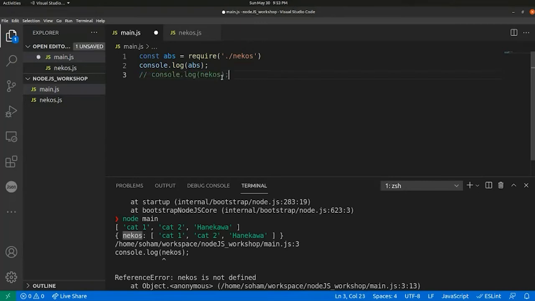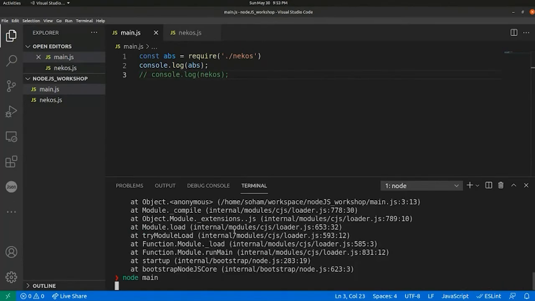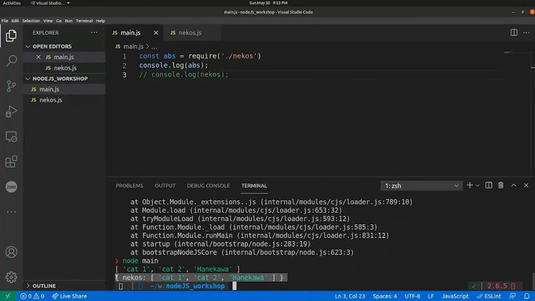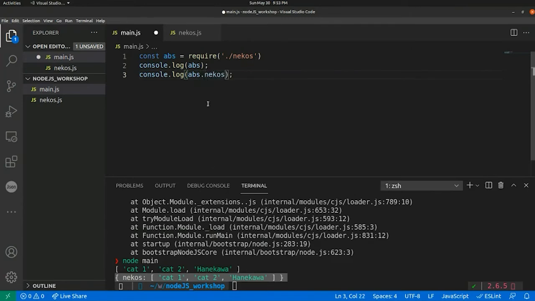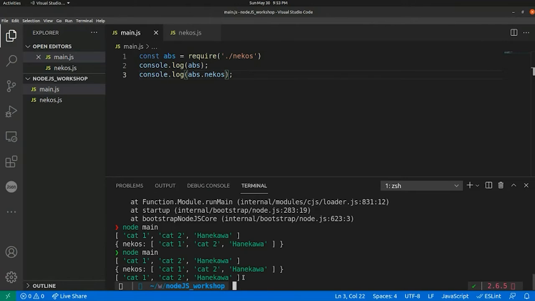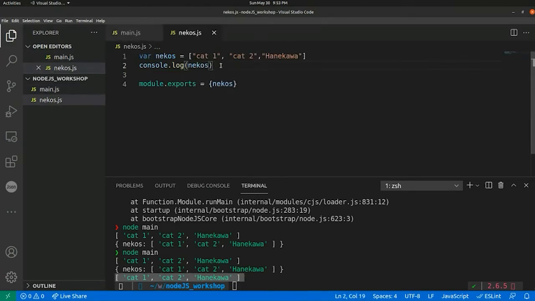I'll just comment this out for now. It's not looking very good. If I run this, you have this in the place of abs. Now, if I want to access the necos, I can just call abs.necos, and now you'll be able to see the necos which is being called from here. I'll just remove this from here.